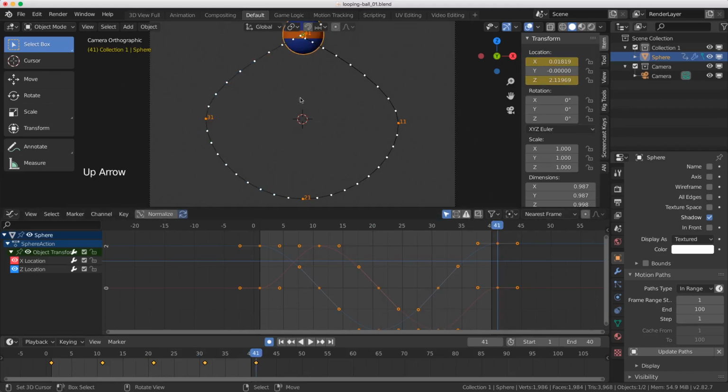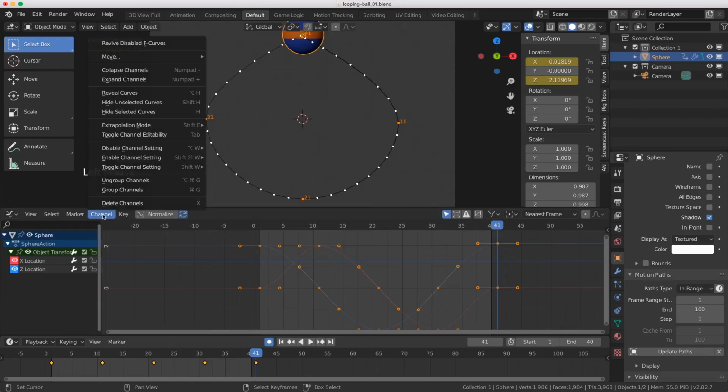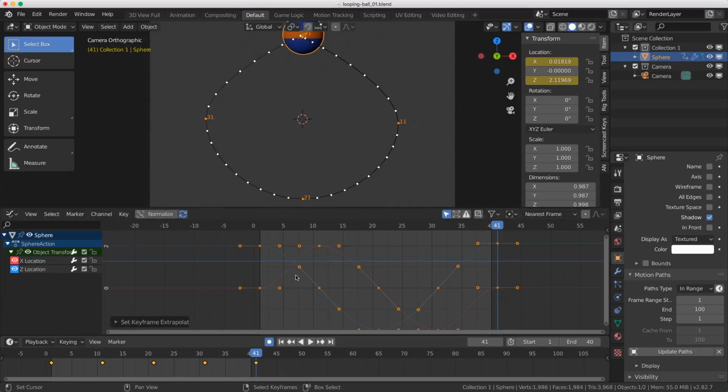And then we go to frame 40, and because I want this to be the same as the first one, there's a couple of different ways that we can do that. I want to show you a new way. So on our channels here in our graph editor, I want to show you the extrapolation mode, and rather than say something like constant or linear, we're going to choose make cyclic. And what that's going to do is it's going to cycle our animation and make our first key and our last key sync up, and it'll make them match.